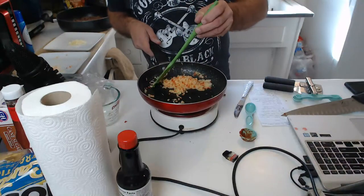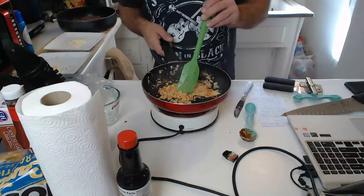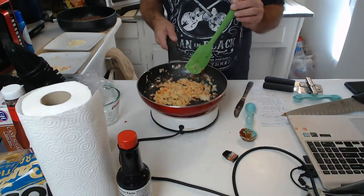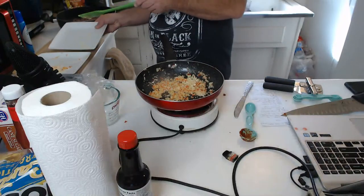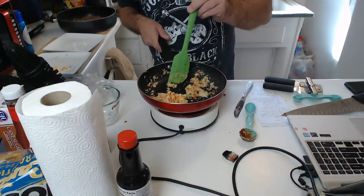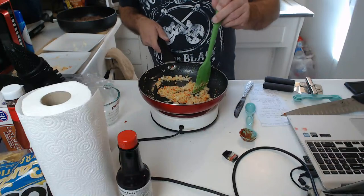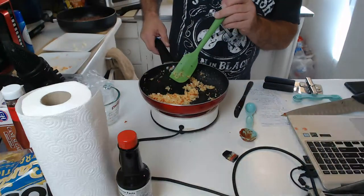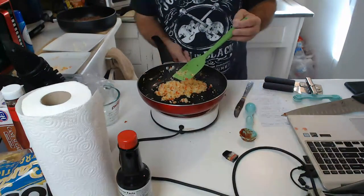I just wish I had someone to eat with — I'm all alone out here with no one to enjoy these with. But I know they're going to be good — spicy, and it'll take a certain person to enjoy these things. That's really incredible. Let's go ahead and add the garlic — and stir that all together. Oh yeah, I can already smell the pungent aroma from the garlic. That happened really fast. We got seven people on right now — good evening everybody, welcome to the Food Experience.